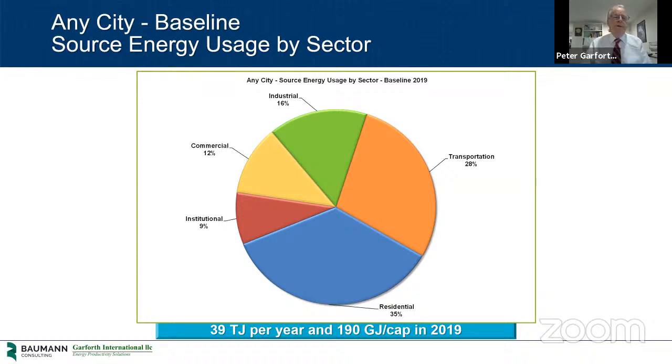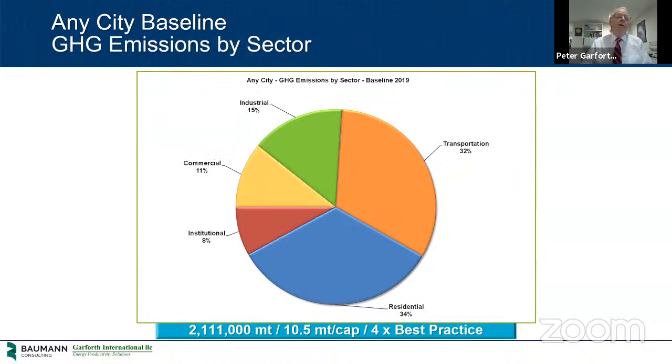This is the source energy by sector. Then we go to the greenhouse gas emissions by sector. And you see here the built environment, or the stationary energy, factories, homes, and buildings, is a little less, and the transportation is a little more. So if I'm pulling my levers on greenhouse gas emissions, I really can't ignore my transportation. And it wouldn't make sense to get obsessive about the institutional property and forget everything else. So again, it's back to this prioritization.